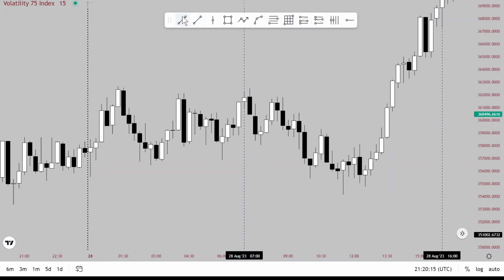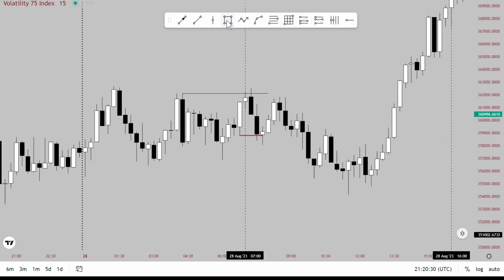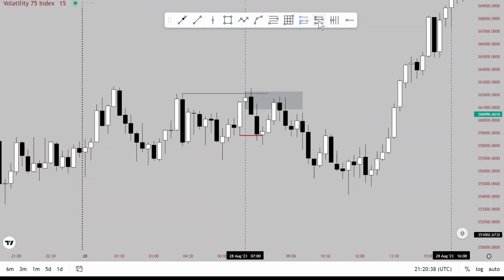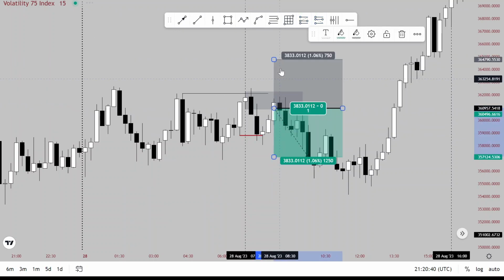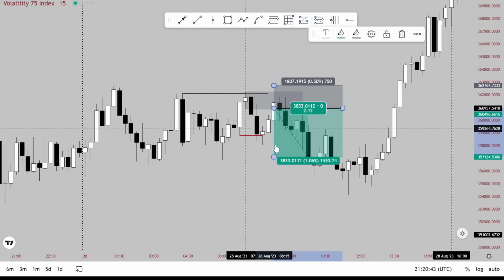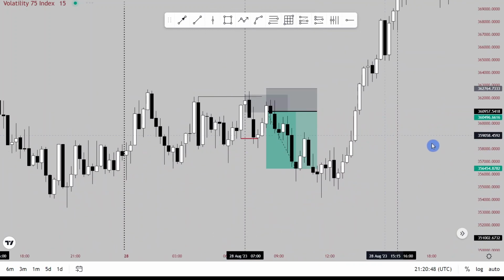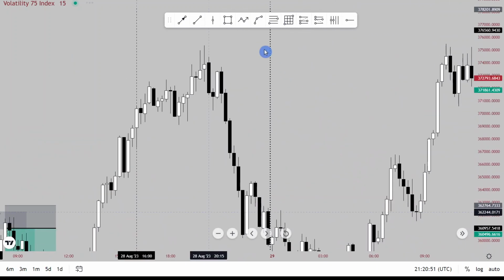I think we have one here. Immediately after 7, we took this high. After taking that high, we broke structure on this short-term low right here. Okay. Price pulls back to your order block here, and that's your entry. That's your entry to sell right from there. And we target times 2. Simple. Simple. Let's look at some more examples.